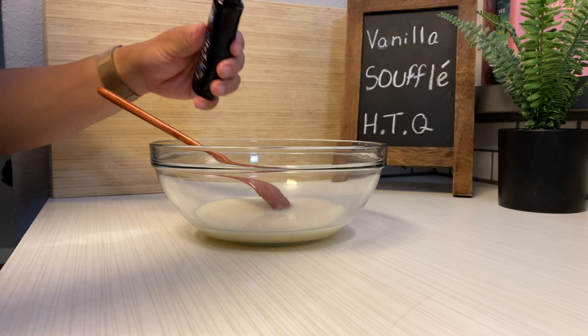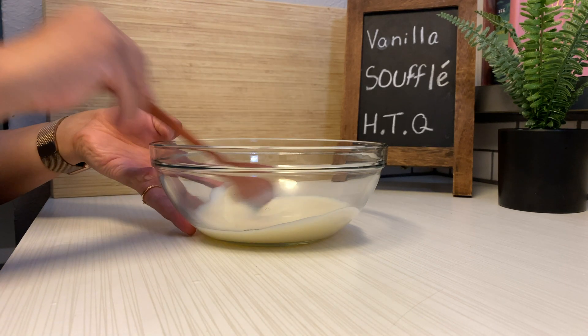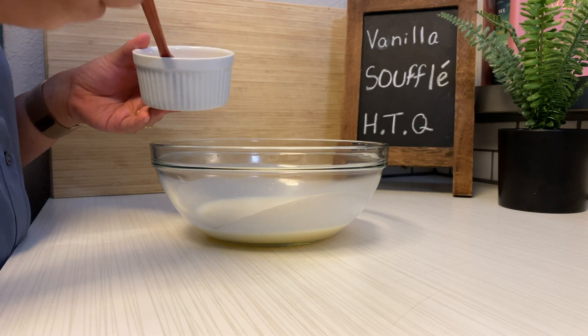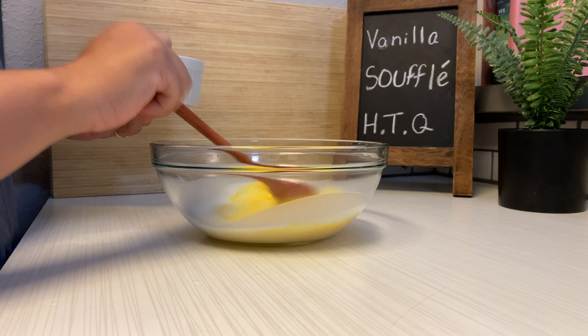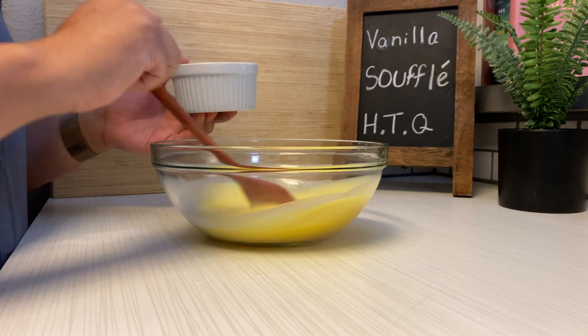So it was a capful and that's my measurement. Mix this in, and then we're gonna make sure it's cooled down enough that it won't cook the eggs when I add them. It's been cooling for about three minutes, so adding the eggs now and we're gonna mix it up until it's nice and yellow.